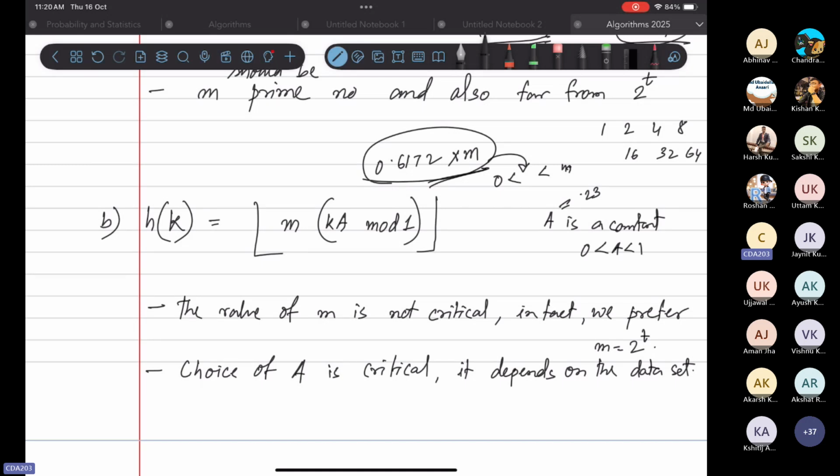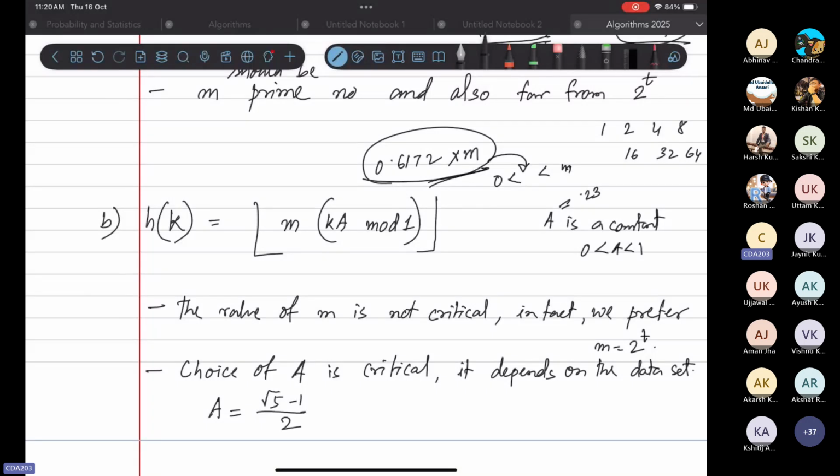Okay? And one special number, we take it as the value of A, right? And you know what this is called? It's a golden ratio, right?